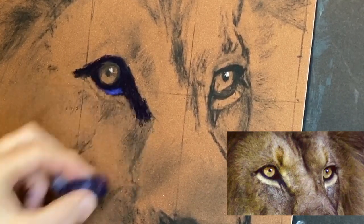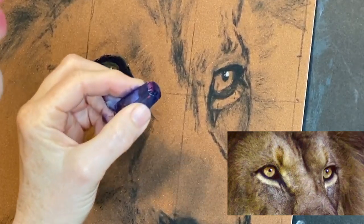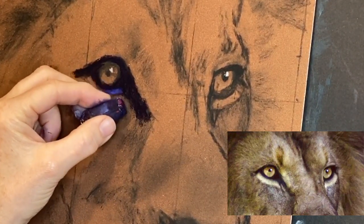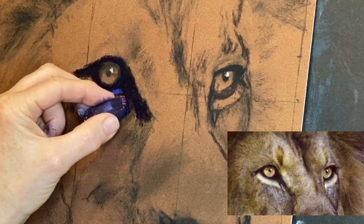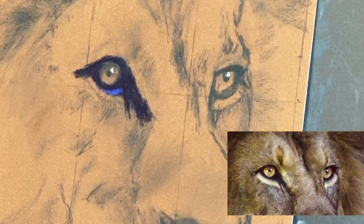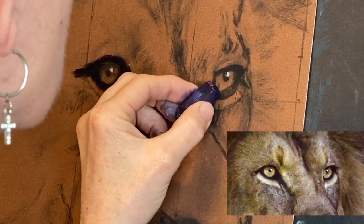And of course, we've got layering possibilities with this, and we can cover things up. But I'm trying to work more on something that I call efficiency of stroke. I don't know if any artist has ever called it this, but it works for me. Because that's going to be thinner when it comes down. I want my strokes to count. I don't want to say, well, I can cover that up later. So I try to take more time.